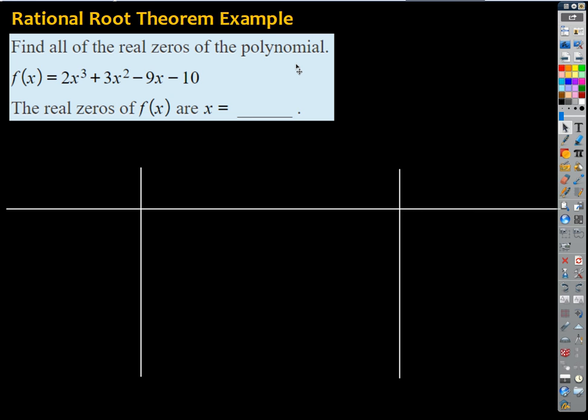Find all the real zeros of this polynomial. Okay, it's a third degree polynomial, it's got 4 terms. So what would our strategy be for trying to factor that thing? If we got 2 terms, we use factoring patterns. 3 terms, we use magic numbers, quadratic trinomial patterns. We split it into groups. Good, very good. We group it.